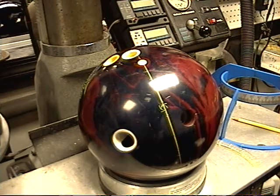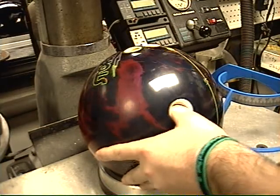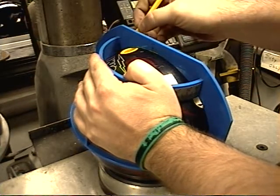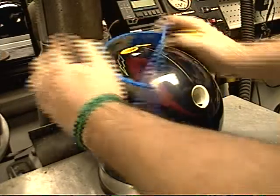To find the dual angle drill that you have in the ball already, the first thing you're going to have to do is find your center grip. Now I'm going to draw a pretend center grip. It will be close enough for this example, but please have your ball driller, or if you have a quarter scale at home, define your center grip.